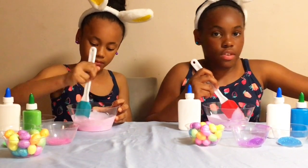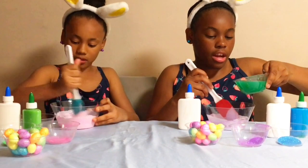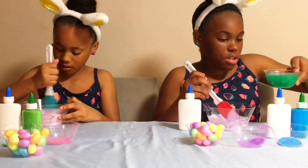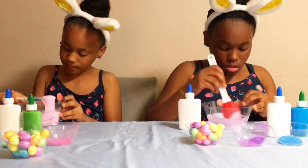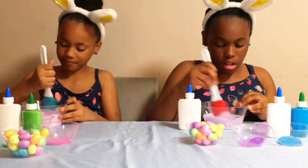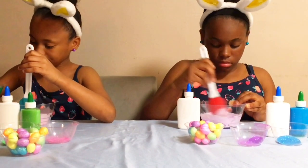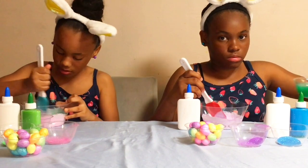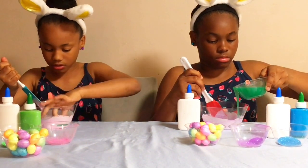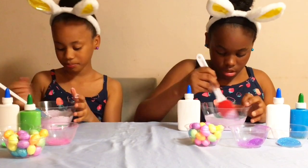Now you need your activator. Okay, guys, as you can see, it's forming. You don't need a lot of activator, just a little bit, because if you add a lot, it won't form right. It'd be real super hard. So you gotta add a little bit at a time. Let's try more. See, it's forming a little bit. Keep mixing.